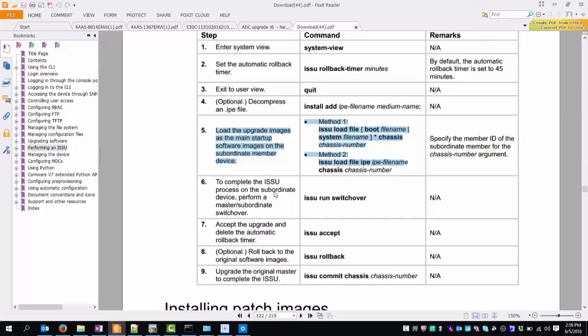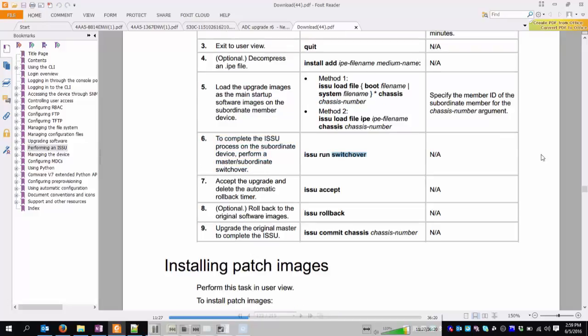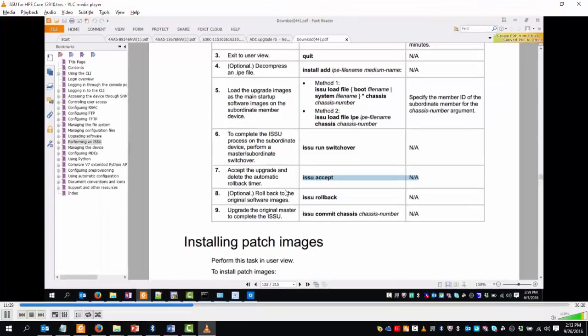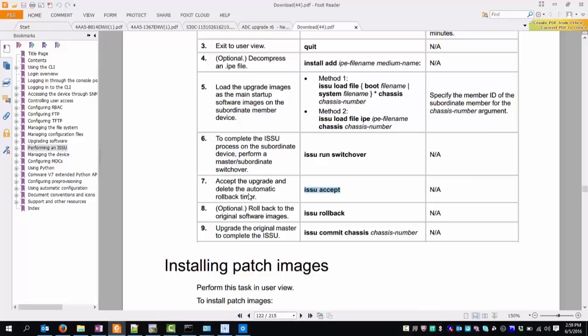All the steps are explained very well in the configuration guide, and there is a configuration example also showing you what output is expected. However, here I am showing you practically how long it takes. If you monitor the timer of this video, it is 2:59, before we start, or 3 p.m., and it will take around 1 hour or 1 hour and a half to finish the upgrade of the two boxes.